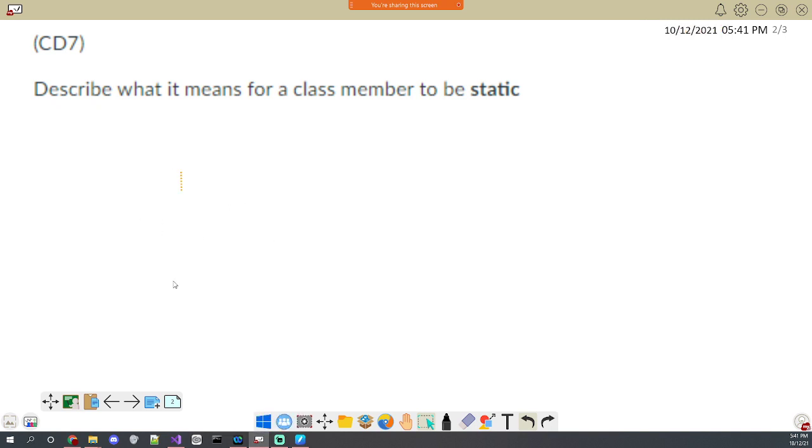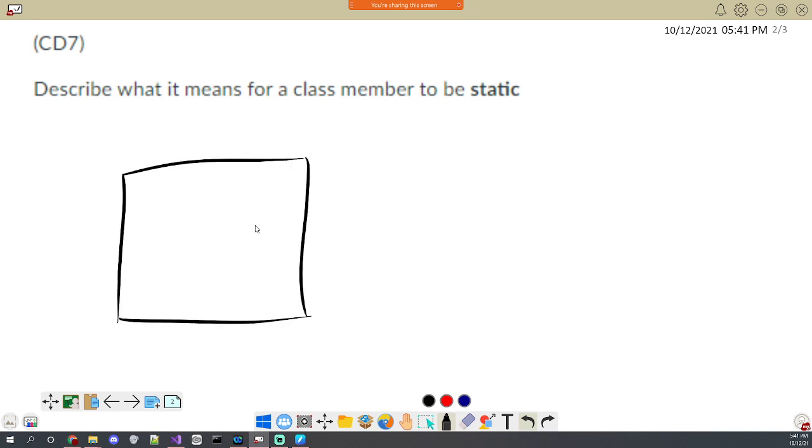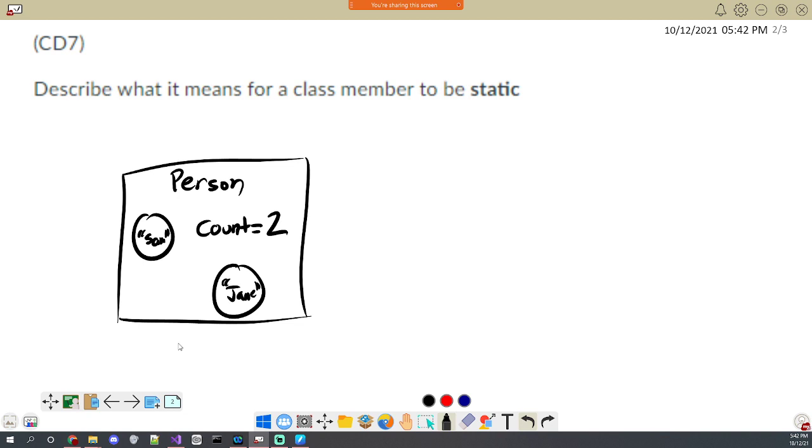So if something is static, remember that we usually have done that in the context of classes. So if I had a static thing for, let's just say, a person class, then we have instances of that person that may have their own names and ages and attributes and stuff like that. And we might have things that are static, like, for instance, a count. It keeps track of how many people there are, but that's not attributed to any single person in my collection of people. And so static variables, the definition of that is just it's independent of any instances.